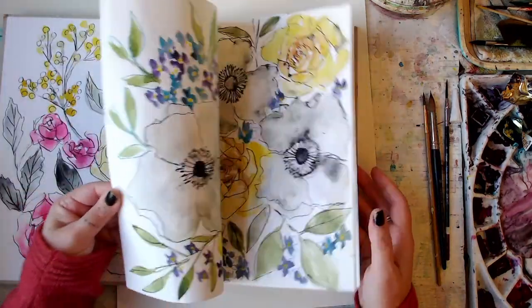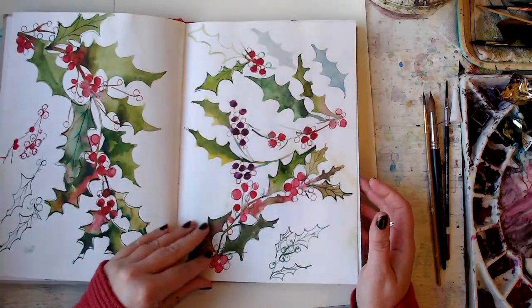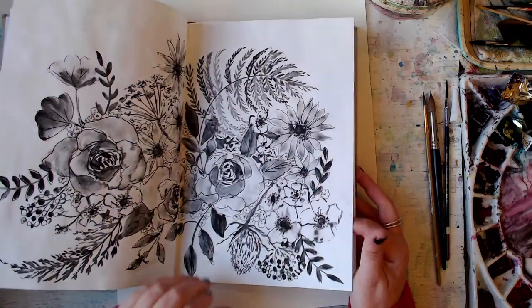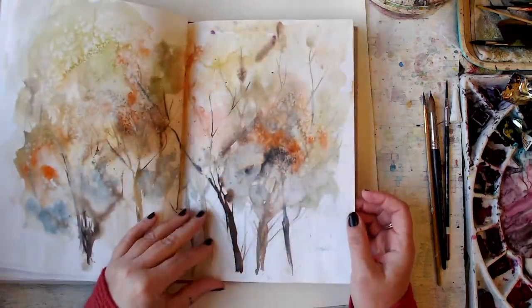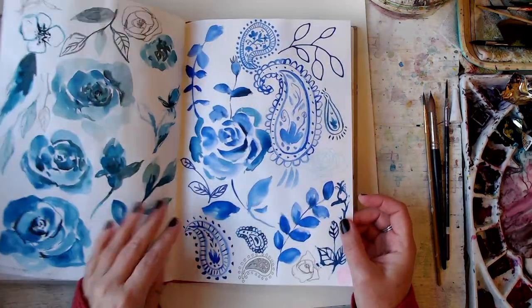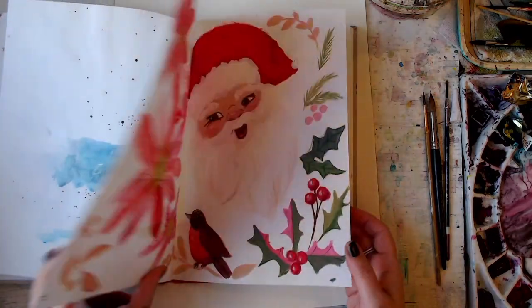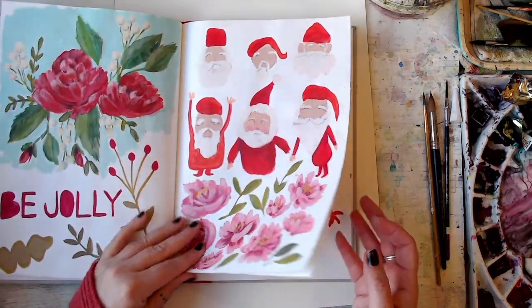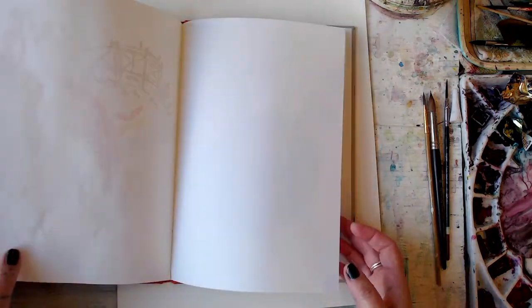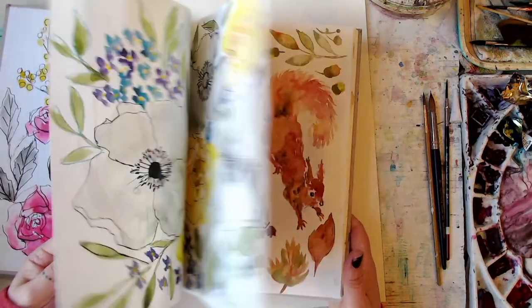This is my old sketchbook. These are all ones I've done live on YouTube somewhere, sometime or other. Well, most of them anyway. So I'm just flicking through this. I'm going to paint a crow this morning, but I did do some crows a while back, at Christmas. I'm sure it was in this one. Maybe it's not in this one. Oh, which one did I pick up? I picked up the wrong book.